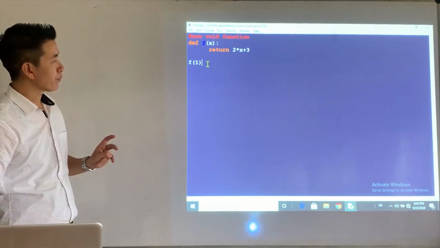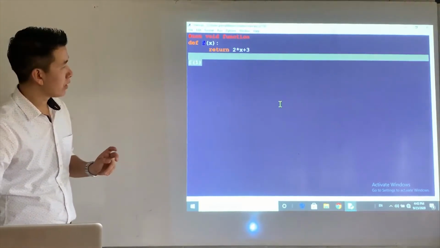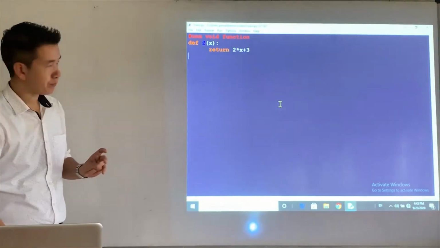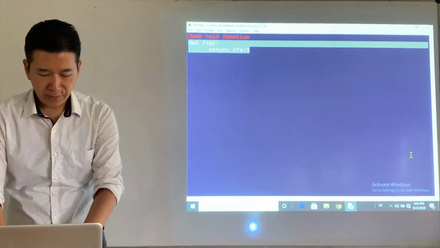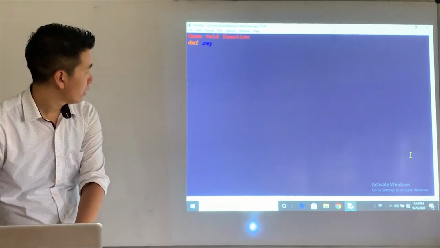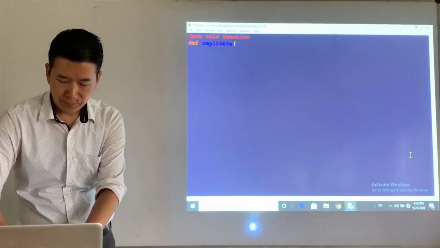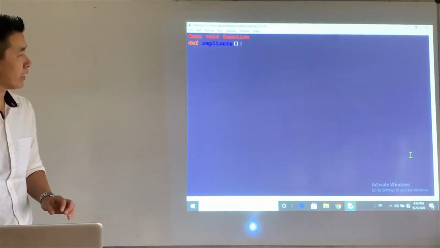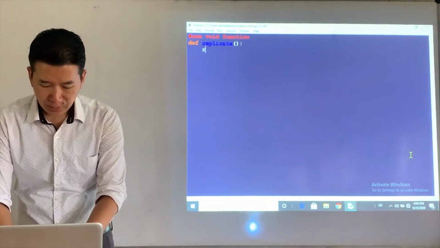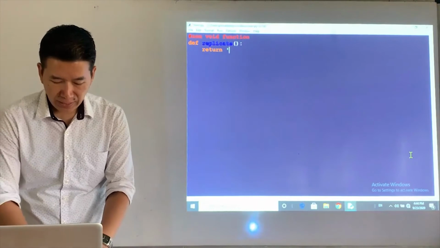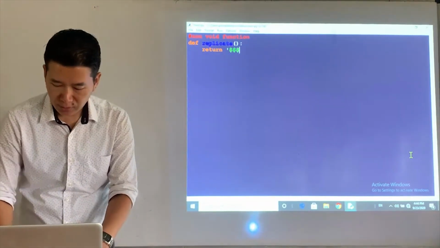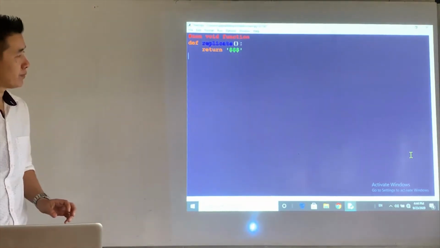Now let's say another important aspect could be, I'll come up with one example here: def, and then you have replicate. Let's come up with the example of return and then $3 signs, right?